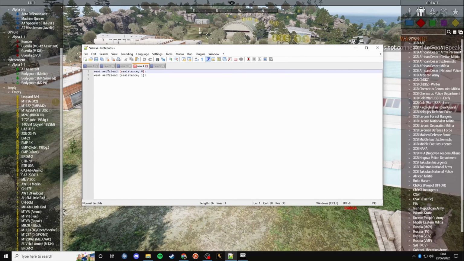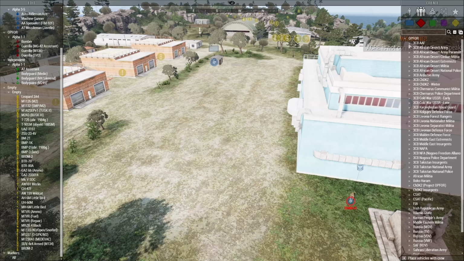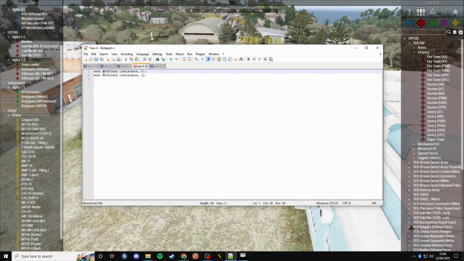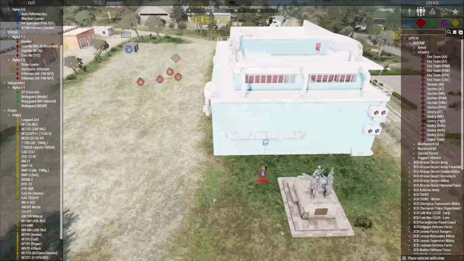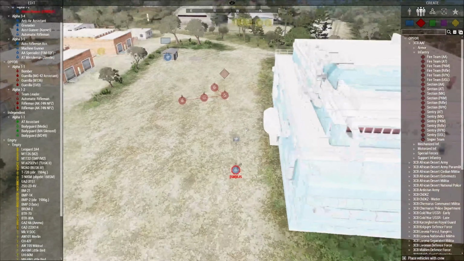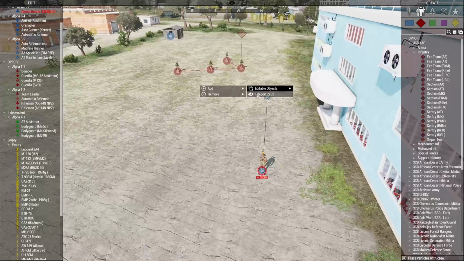So for example, if we wanted to change, let's say an Op 4 group, so let's just spawn one in. Let's say we wanted to make them friendly with West, which is what I am, so they shouldn't shoot me. I'm just going to, for now, paste this in my init box, but it doesn't really matter where you put it. So now, if I teleport here, there we go, you can see I'm not getting shot at, and I can go right in front of them or whatever.